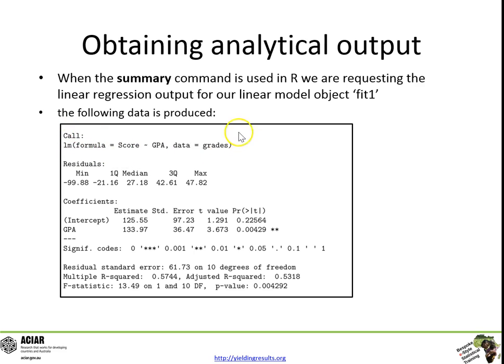It tells you what the linear model is, so here we are at the top. Then it gives us some idea of our residuals, and it's saying that our residuals have a minimum and a max. It also gives you coefficients, an intercept, and in fact this is the slope. It gives you an estimate of those, the standard error of that estimate, and a t-test to see whether they're significant or not. So the intercept is not significantly different than 0, but the slope is, and we've got a significant slope here. Okay, there's a few other things here which we'll discuss later.